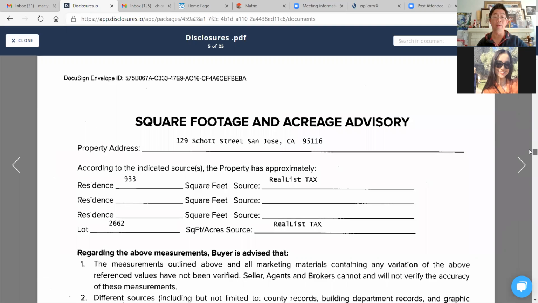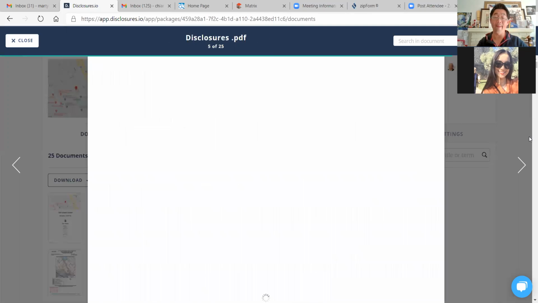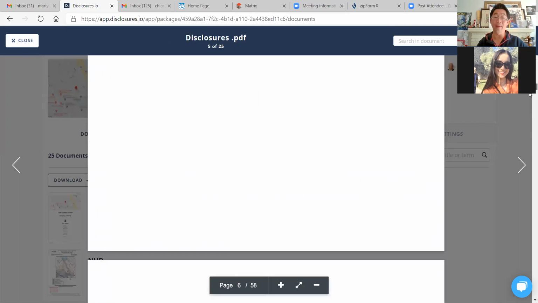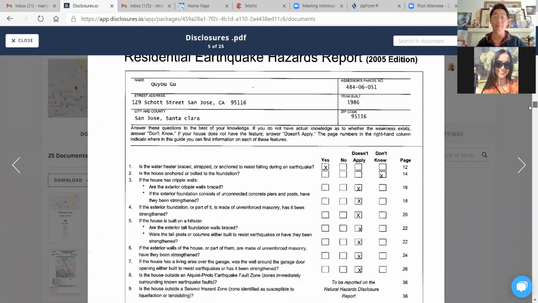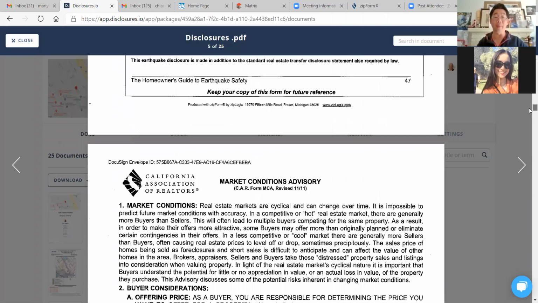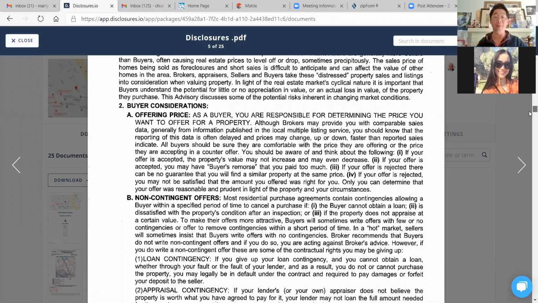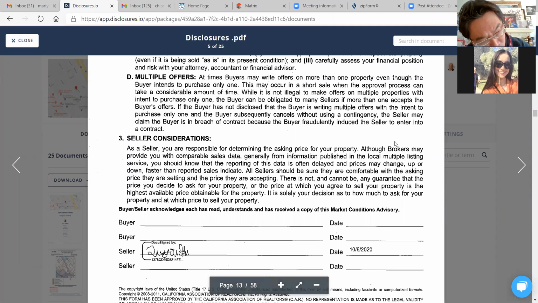Square footage. So this one is 933. Oh, when they say the lot, does it include the other house, I mean the other attached unit, or just that unit itself? Only for your unit. Oh, okay, for your living space. No, I mean the lot, they have something like 2000 square feet for the lot. Is that mine? Oh yeah, I think that should be for you as well.